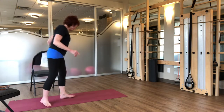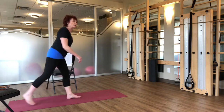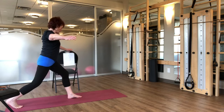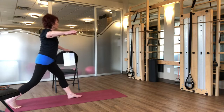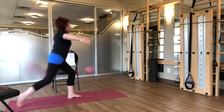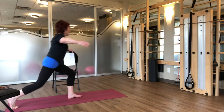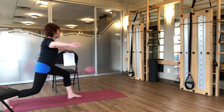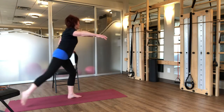So get a wide base on your lunge from here. Watch the knee aligning with your over your ankle, not over the toe, guys. And then lunge and then back up. Good. And then lunge and back up. Good. Lunge big. That's it.